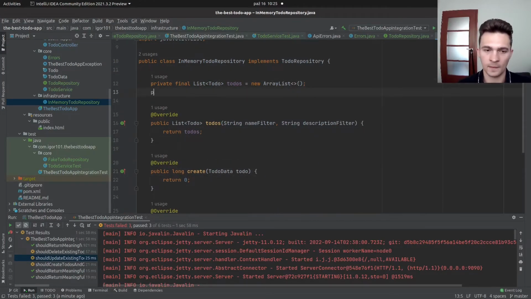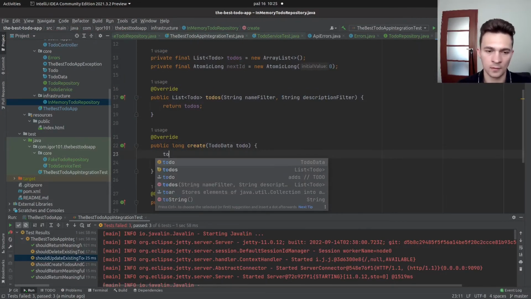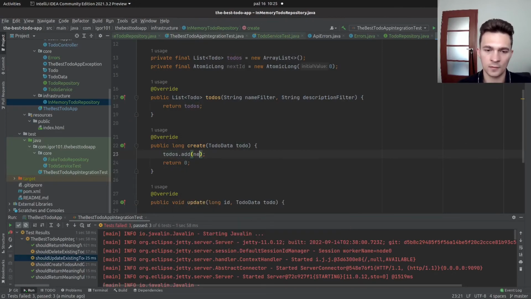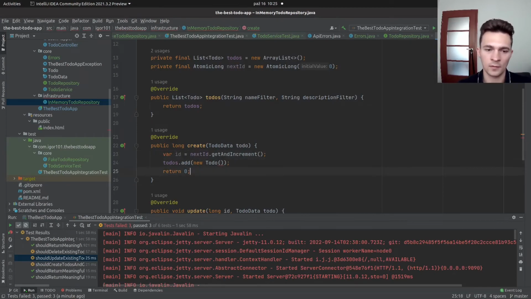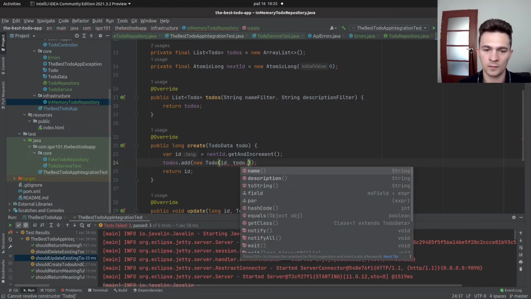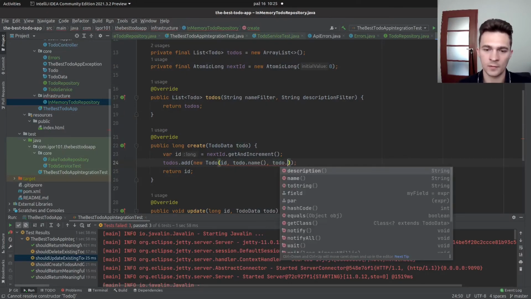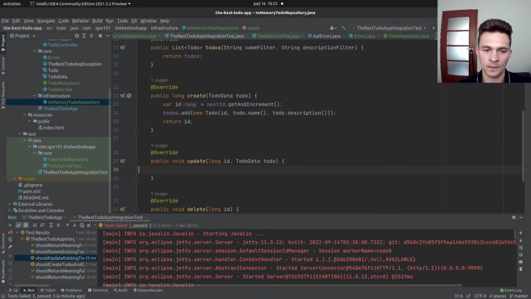Create next ID. We need to have a variable for next ID, like that. Here let's add TODO ID, next ID, get and increment, let's return it, and name, let's map to data TODO.